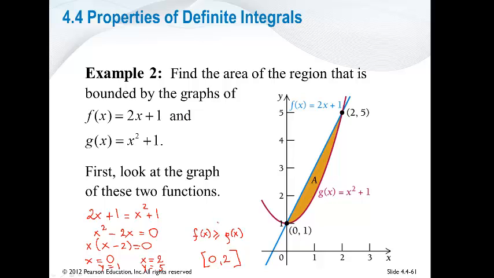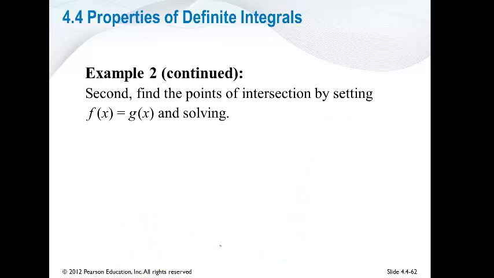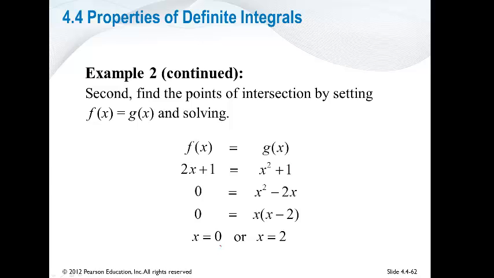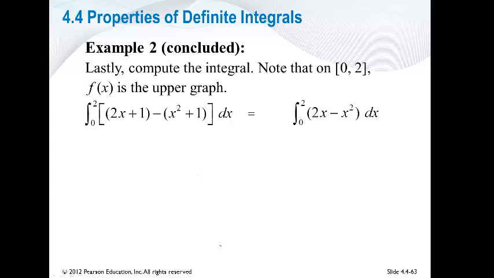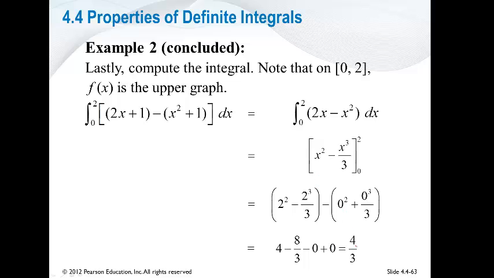Having those, we just follow the formula from the previous slide and calculate the integral. From the upper function we subtract the lower function, or from the greater function we subtract the smaller function, and we simplify it. Then we just find the antiderivative, which is here, and do the simple calculation to get 4/3. So 4/3 square units is the area included between the graphs of the two functions.